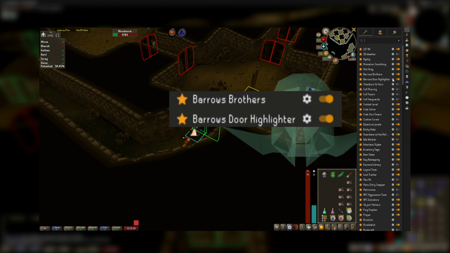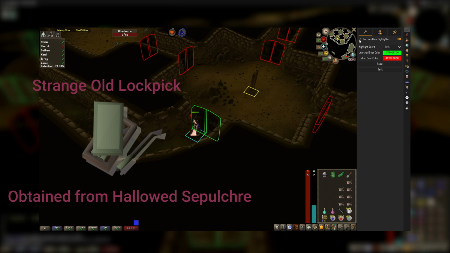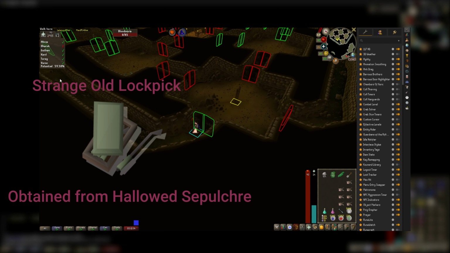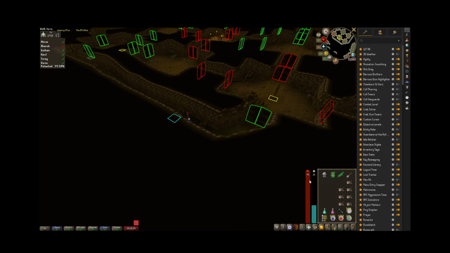Now there is a lockpick you can obtain to get through those red doors if you're into that, but that's honestly a little extra work because they are not infinite usage. You would need to keep collecting more.